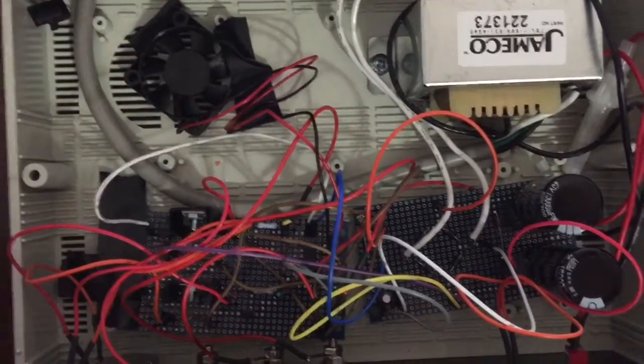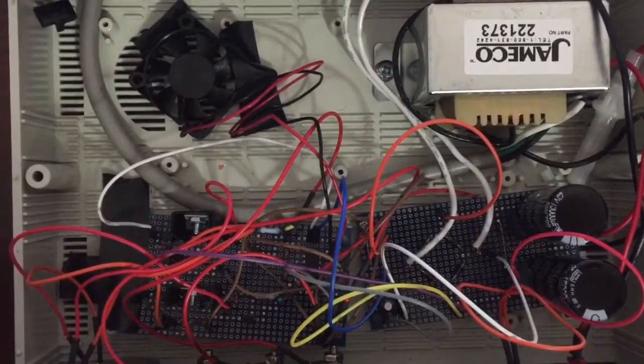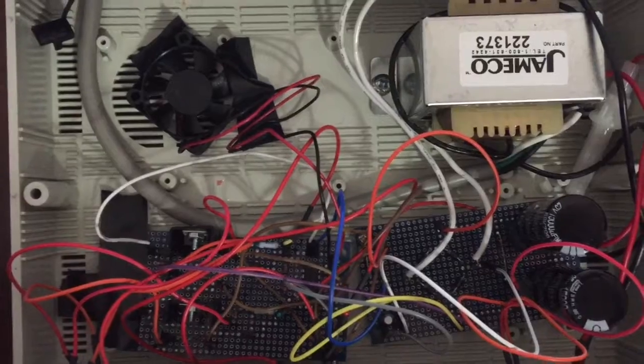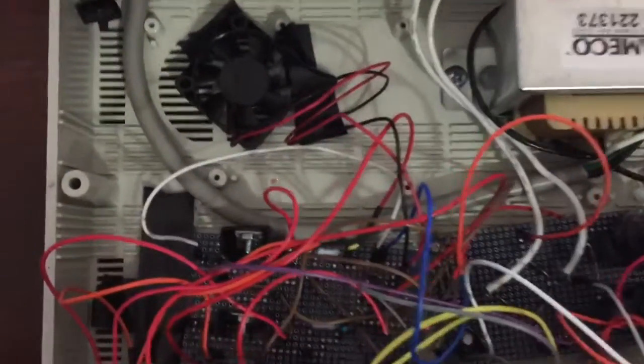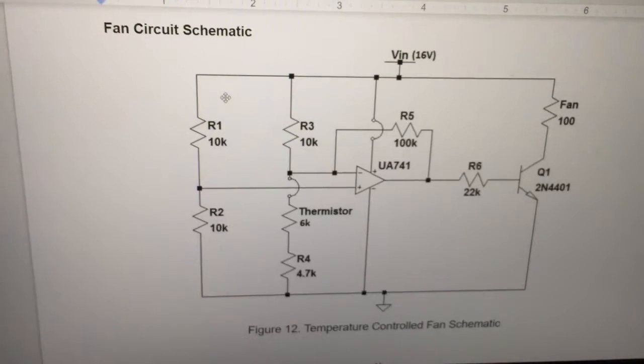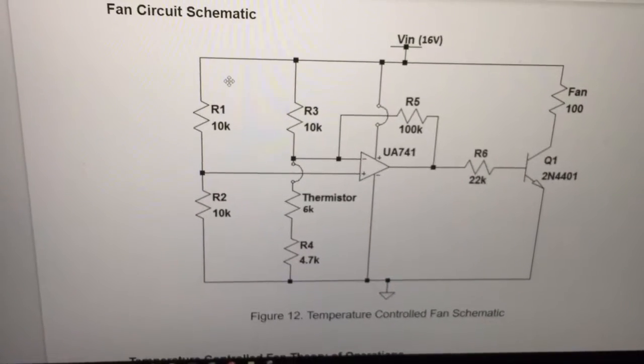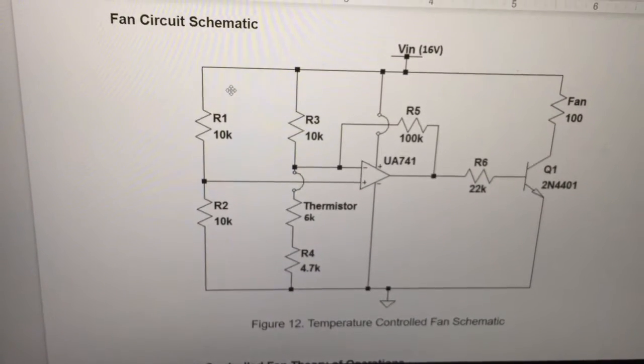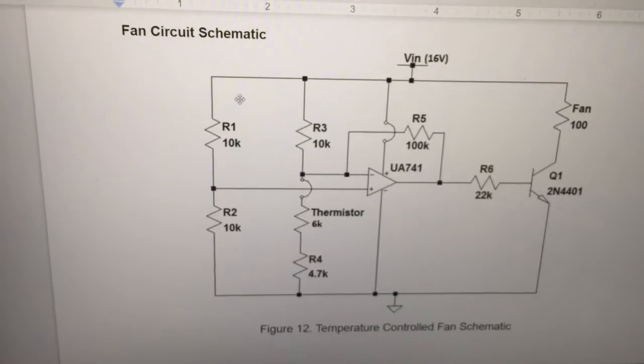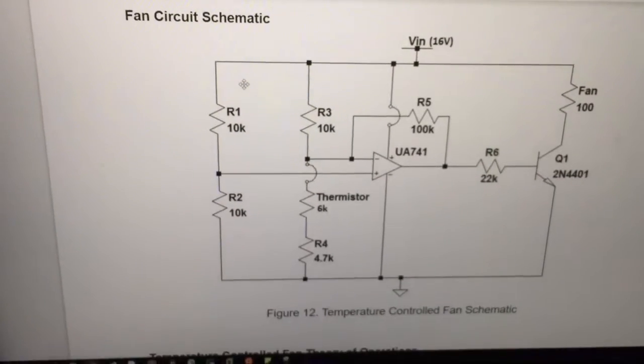Lastly, I will be demonstrating the use of OPAMPS, feedback, and temperature control within this power supply circuit. So if we zoom in here, you can see that fan up there. In the center of this screen capture, you might be able to see our op-amp chip, and directly to the left of that is the thermistor. You can see the schematic of this circuit here, and you can see the op-amp in the center there, and the negative feedback, which is tied to the inverting node of the op-amp and the output of the op-amp.